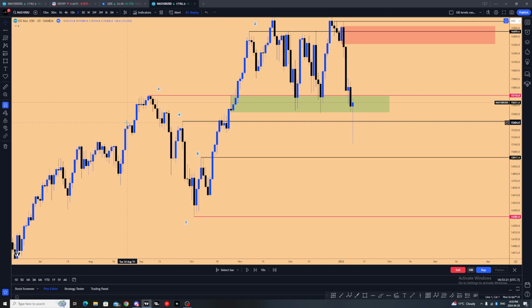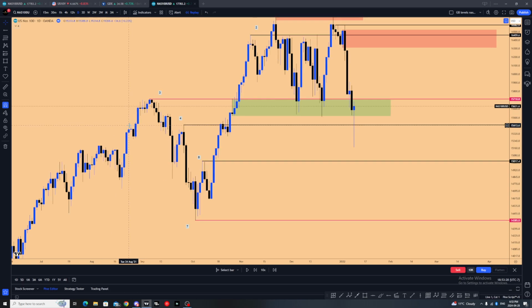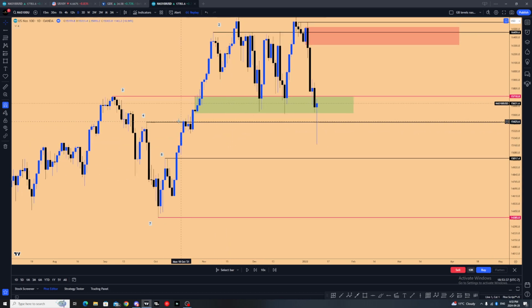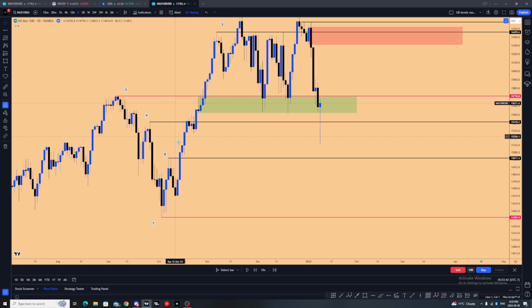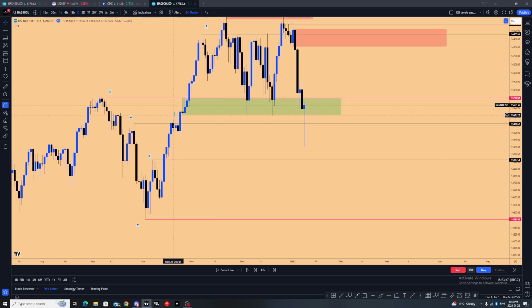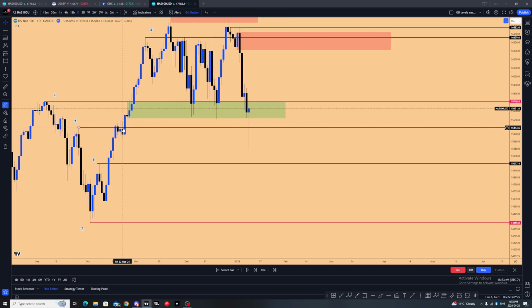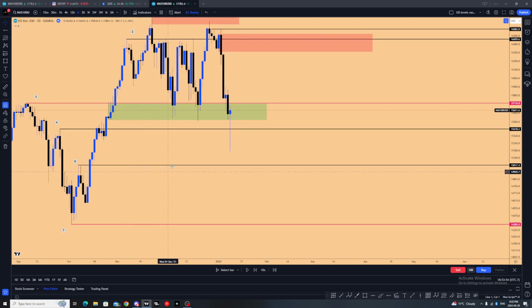Okay, so that was a deliberate mistake on my part to showcase to you that you should not be starting an SR level from a candle which does not really have a proper swing formation. This is the proper origination, because you have a daily lower high. And even then, this is a very weak SR level because the market did not spend a lot of time going away from it. And even when it went up, it casually just went past it without giving you any kind of a pullback. So the market doesn't care much about this SR level, is what I would say. This is a weak SR level.